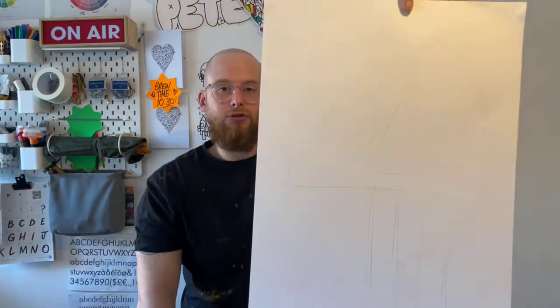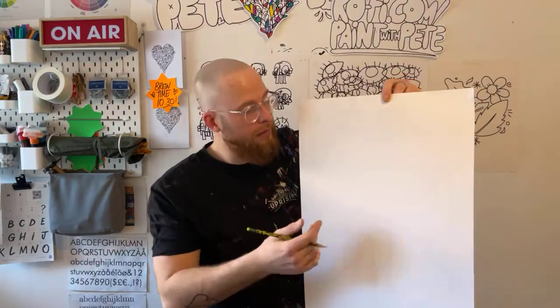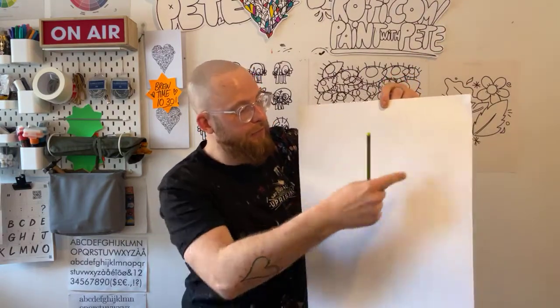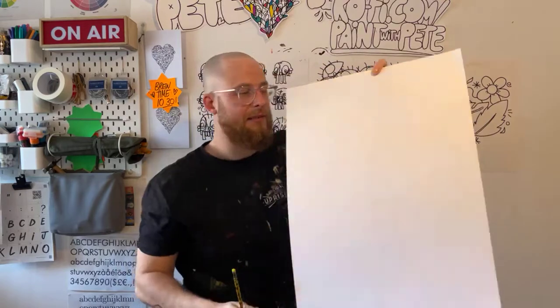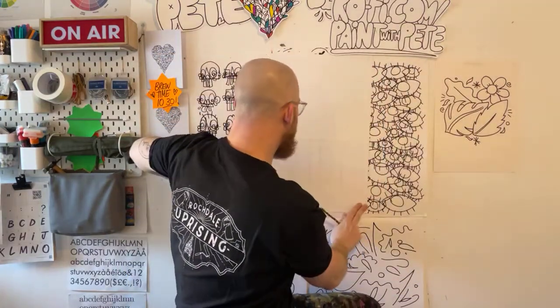All I'm going to do is draw some leaves around the skull, so it's a bit more floral, literally. So I'm just going to put a blend of different leaves. I'm going to try and keep them solid lines. I might pencil him in first, just so I've got a bit of a guide. In fact, I'm definitely going to do that just because I want it bang on, so bear with me. Turn the tunes up.